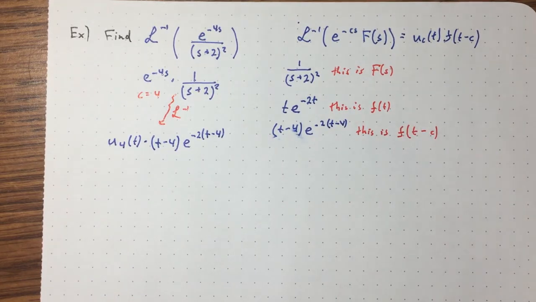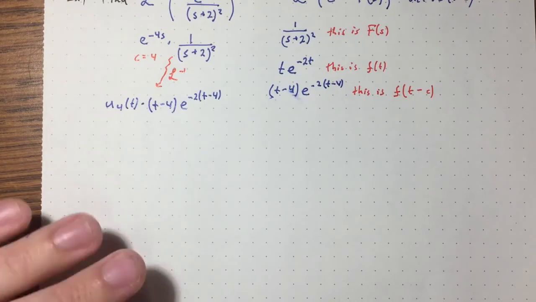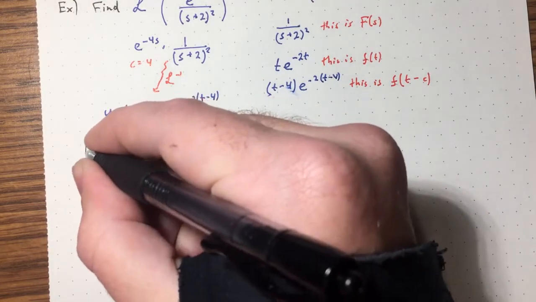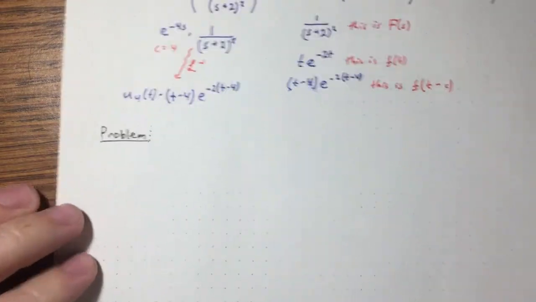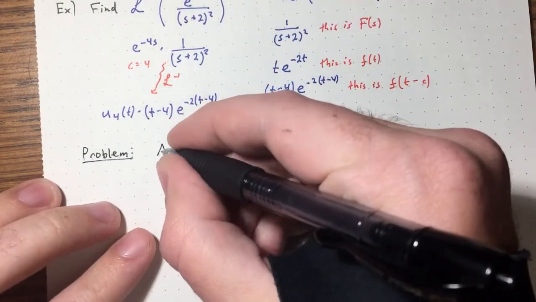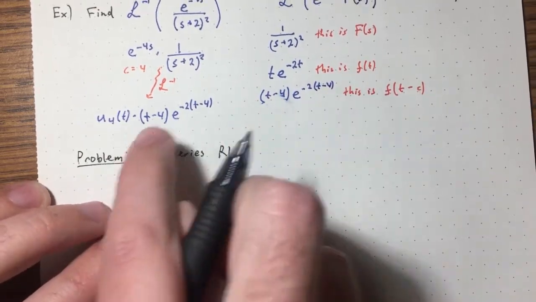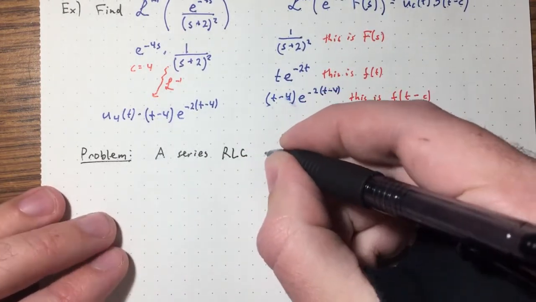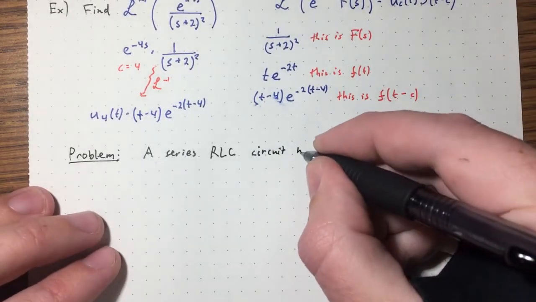Okay. I think we're ready to try a differential equation. So let's solve a differential equation. Okay, so this will be our problem. Let's say we have a series RLC circuit. These step functions, the Heaviside functions, were originally developed to study circuits. Heaviside was an electrical engineer after all. So let's do an example with an RLC circuit.